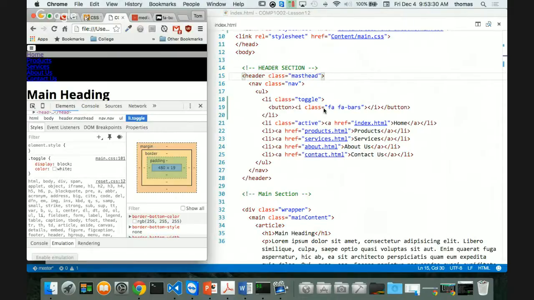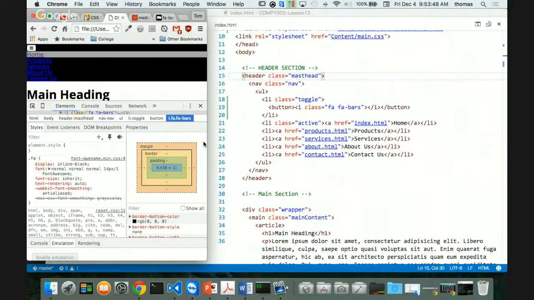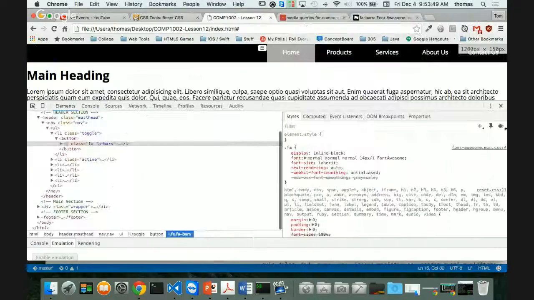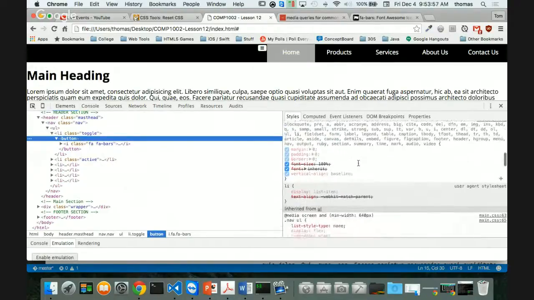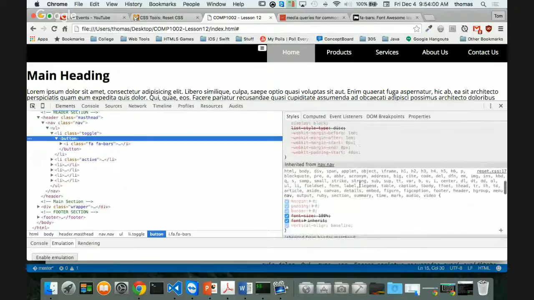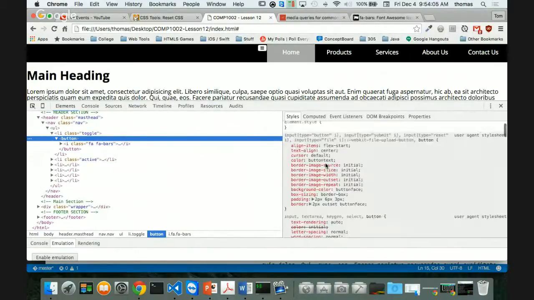List item and anchor tag, they go hand in hand. List item and button, that's a totally different thing. Even though my list item is gone, my button still appears because of the way my styles are affected. And if you can see that, if I was to right-click and inspect that button itself, notice how my I tag or the button class itself, you can see the styles that are on it, right? And do you see that there's a display none anywhere? It's almost like the button got skipped.